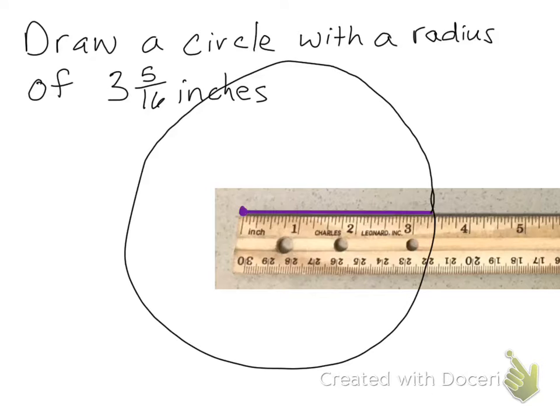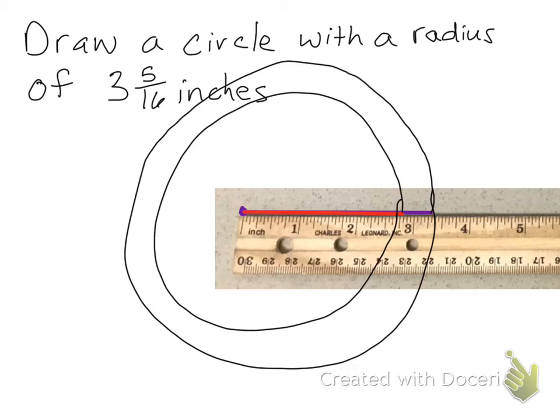All right. If you want, the next part would be to draw a concentric circle. So concentric circles just mean they have the same middle point. So this one says to make that concentric circle at 2 and 13/16. So I'd start with the same dot and go to 2 and then 13/16, which would be right here. And then I would use my compass to draw another circle, and it would just fit right inside, kind of like that. Okay? All right, and that's it for this lesson.